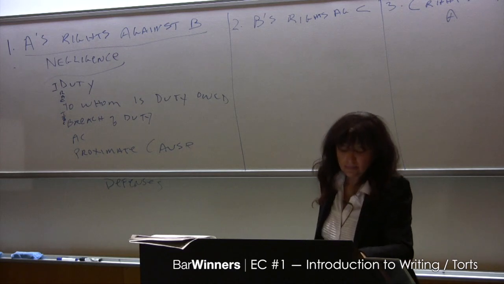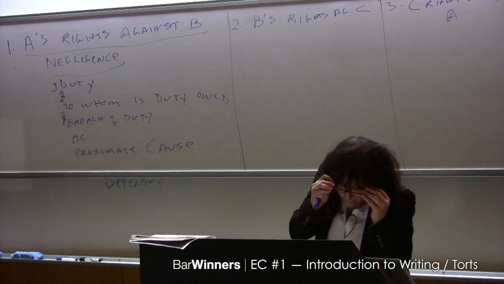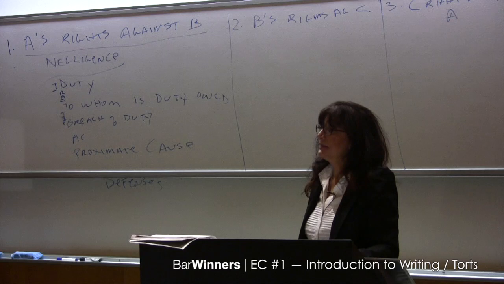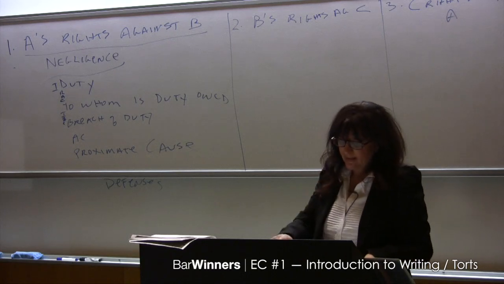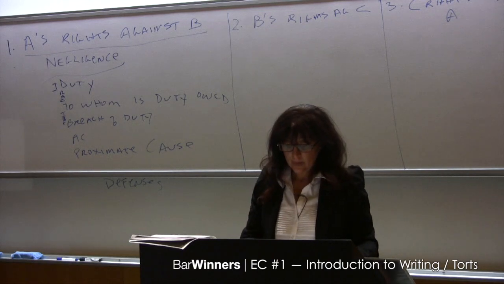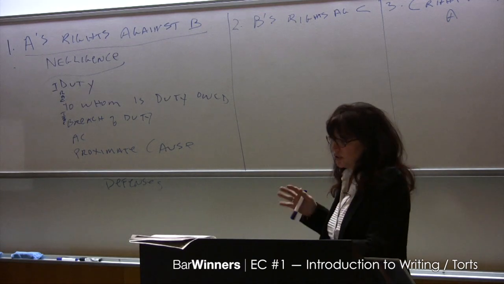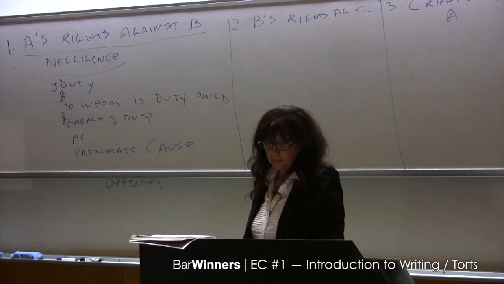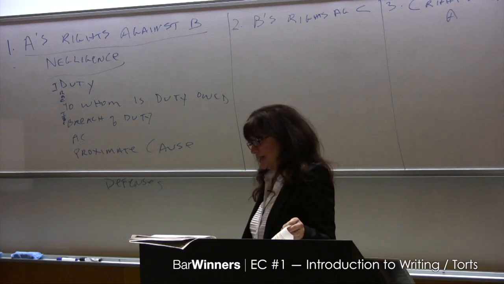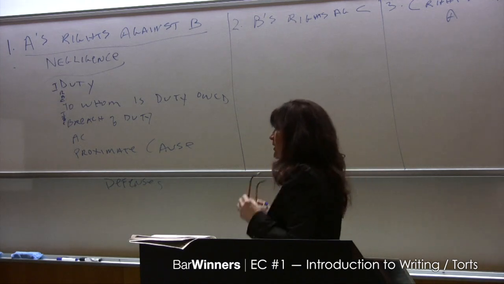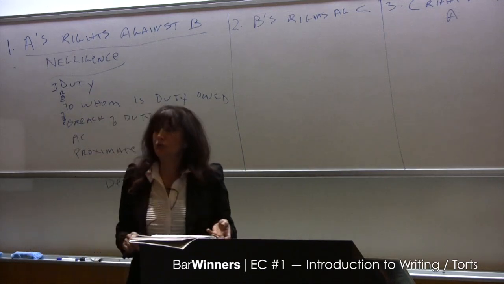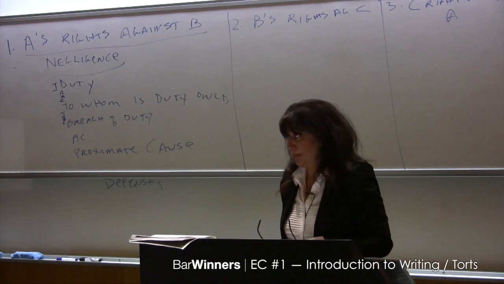guests and common carriers on page 24. Owners and occupiers of land, heavily tested. The most heavily tested in these two are licensees and invitees. Child trespassers is not tested as much as people think. Omissions to act are tested. Omissions to act is where somebody doesn't do something, and the law only imposes the duty to do something if there's a special relationship. Okay?